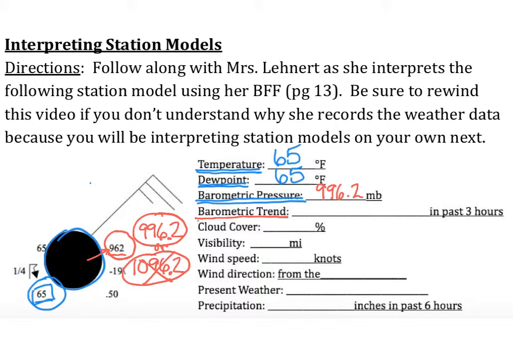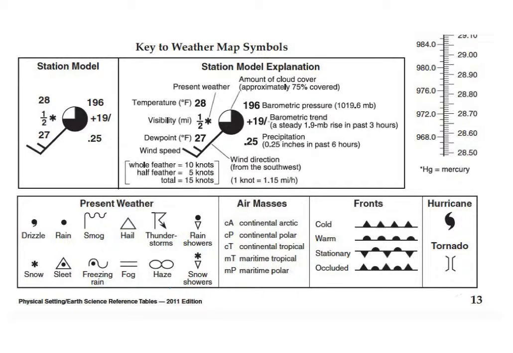The next thing is called the barometric trend. So find out where it says barometric trend in your reference tables, and let's see if we can figure out what to write here. All right, so here is our barometric trend. It's always going to be right underneath our barometric pressure, exactly to the right of our little circle here, right in the middle, because there should be a number down here as well. So this number is always either going to have a plus in front of it. A plus means that the pressure has been rising. The word trend just means what it has been doing in the past 3 hours.